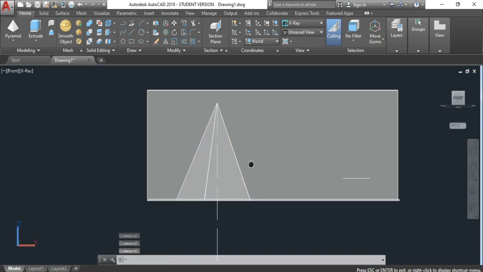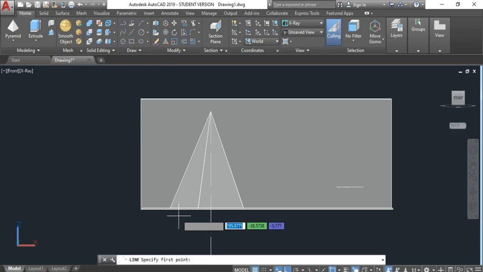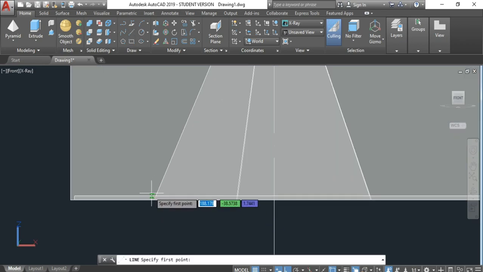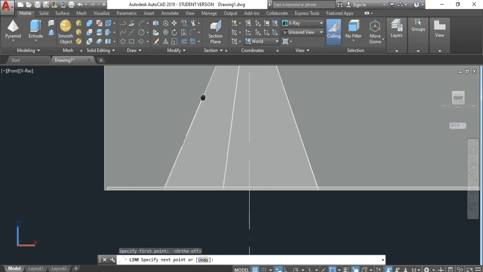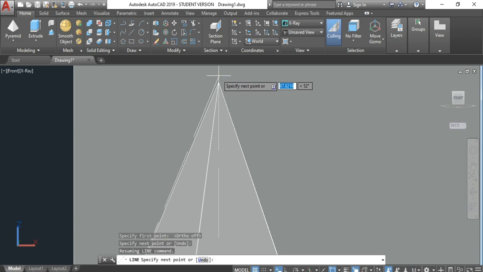Okay, now what I'm going to do is try to draw the projections of this line onto the vertical plane. Sorry, let me change the layer first.